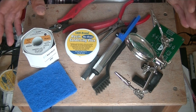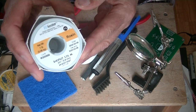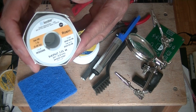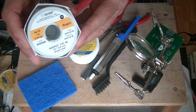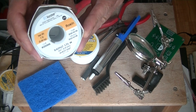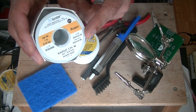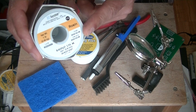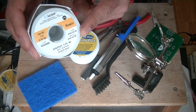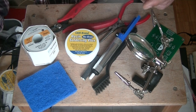I didn't start soldering well until I went with a high-quality solder. This is Kester's Rosin Core — 63% tin, 37% lead, which is slightly different than the normal. This flows beautifully. A lot of professional shops use this exact product. I'll put the product number down in the comments. The key is that this is a very small diameter solder — .031 inches or .8 millimeters. Let me pull some off the reel.